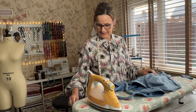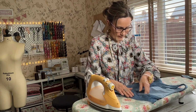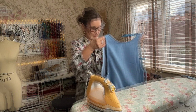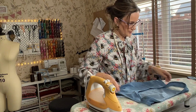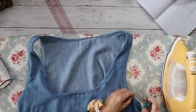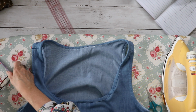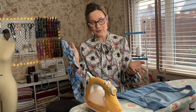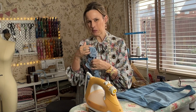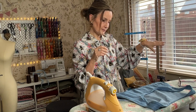Right, let's see what this looks like. Just give it a press. Obviously I've got joins in it, but that's okay. And actually, by sheer fluke, the joins are either side on equal. And we'll give it a press and I'll try it on. I haven't even tried it on yet. It could be really low, but it's not like I'm going to wear it with nothing underneath, so hopefully it's not too low. Ruffle, I like ruffles, but I just thought it was a little bit too messy, too busy, and so that's going in the bin.